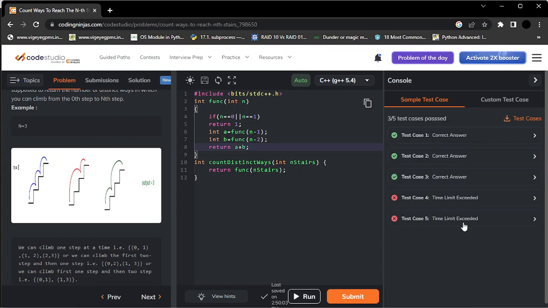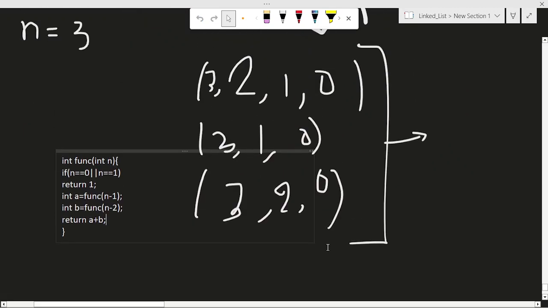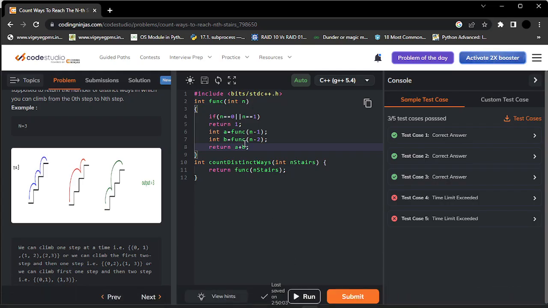We are getting time limit exceeded because we have not used dp. Before going to dp, let me write the recursive tree, how it is actually working. See, if you see the code, you should be aware that you will definitely have seen this code, right? Because this is the Fibonacci series.